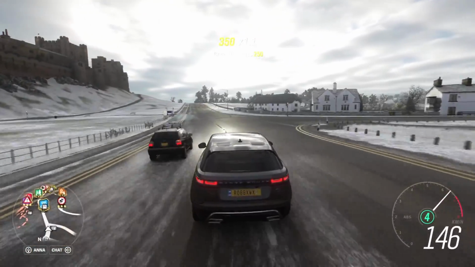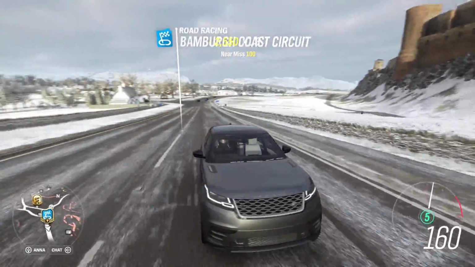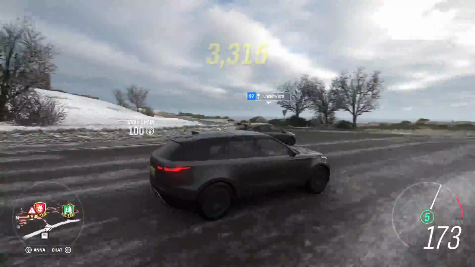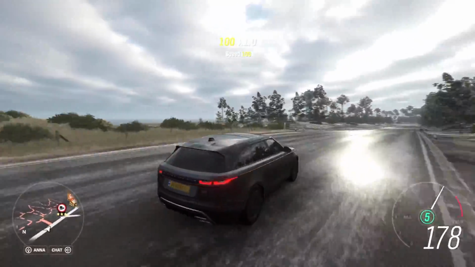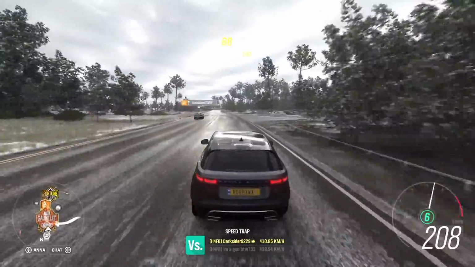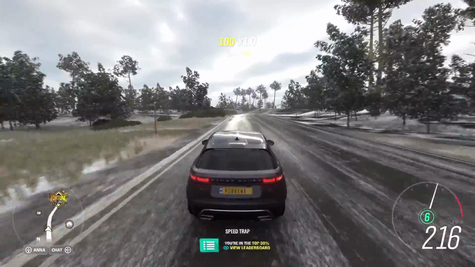So starting with Summer 29, the highlight of this season, the Range Rover Velar, reobtainable from the trial, worth 8 million and which you should be able to sell quite quickly. Just make sure to raise the starting price to at least half the buyout, if not as close as possible to it.